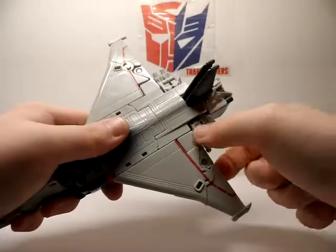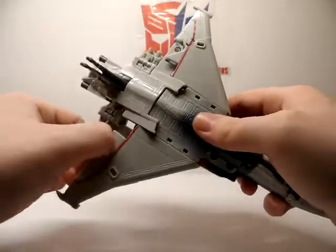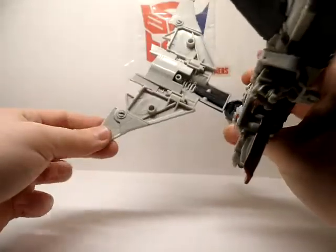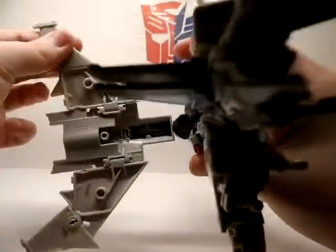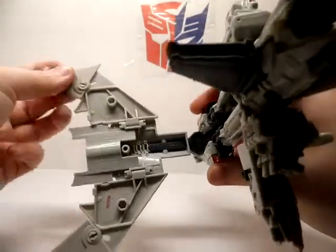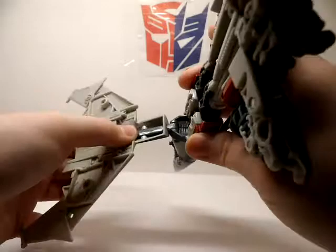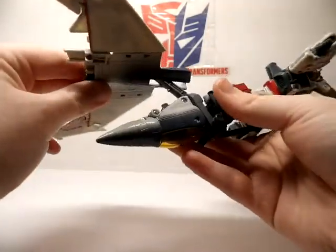Put your finger under here and push down to unlock those. Then this whole section will come up. Fold this piece down. Fold these wings up. And then you should have to squeeze them together. Same thing for jet mode. You put them back and then you squeeze them down together. Fold, bend that for jet mode. For robot mode, you bend that and it will soft untab.